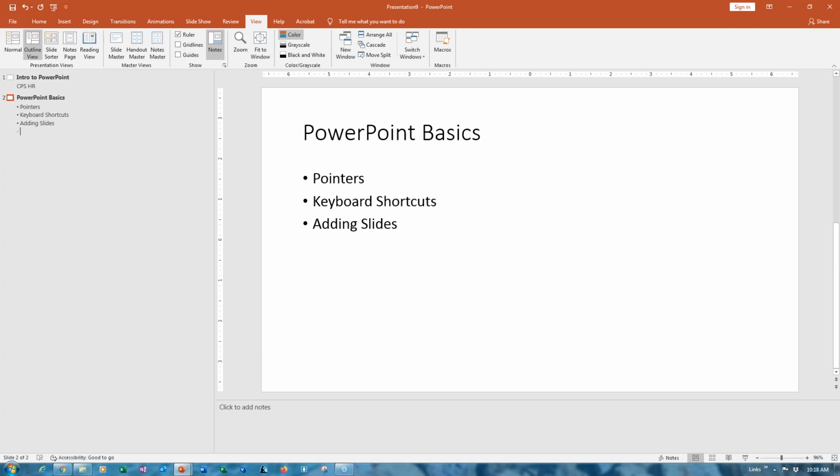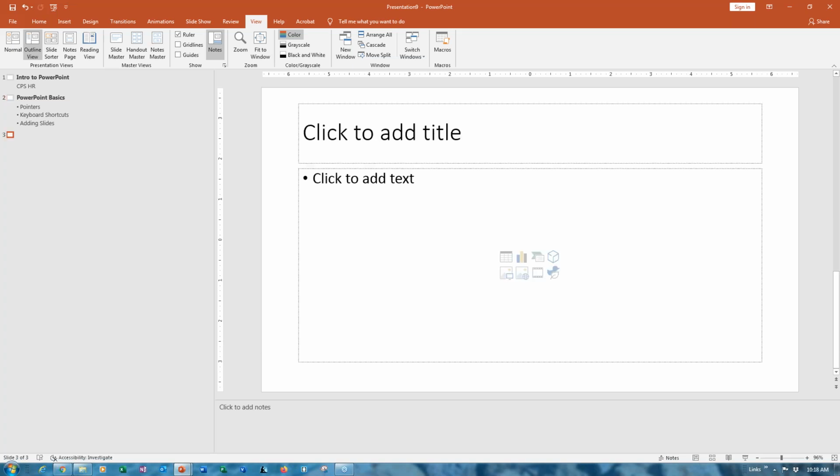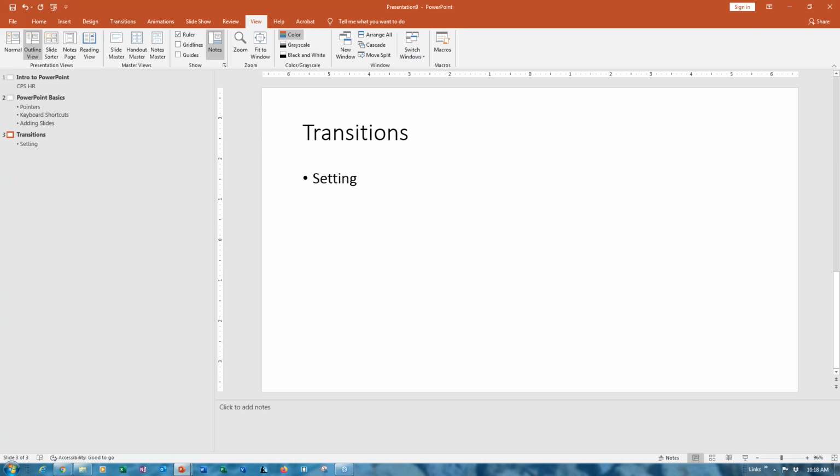Okay. All right, now if I press my Enter key again, I get another bullet point, but I want to go back. So I'm doing something called a Shift Tab. So Shift Tab moves me back, and I now have a new slide. So after PowerPoint Basics, let's say I want to cover transitions. If you don't know what transitions are, it's when you move from one slide to the next, how it changes things. So transitions, I'm pressing my Enter key, it's creating a new slide, and I'm going to tab over there. And I'll just type in setting up timings, and effects.